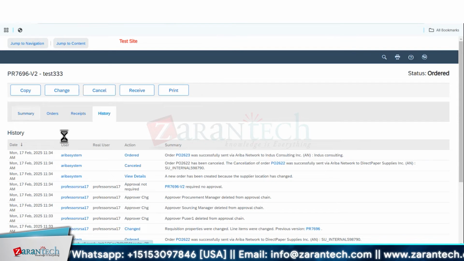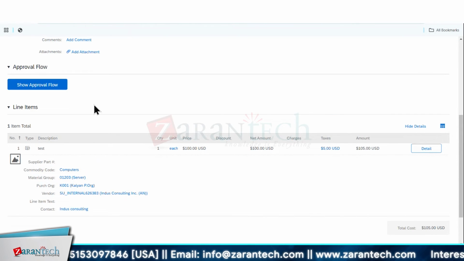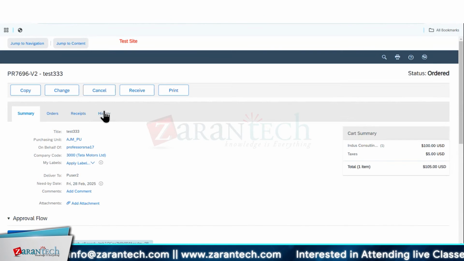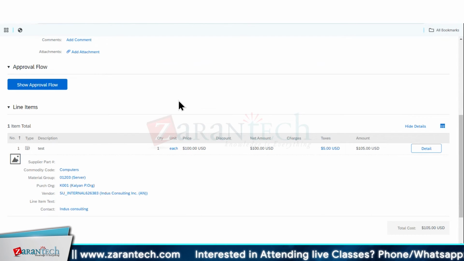Sometimes if it is not mandatory, you can remove that as mandatory, and whoever is in the approval flow, before it is ordered, maybe he can edit and add the supplier. But this type of control, where the vendor is not mandatory while creating but at the approval it must be there, will Ariba provide this kind of control if I want to have it? No, that can't be done from our side.